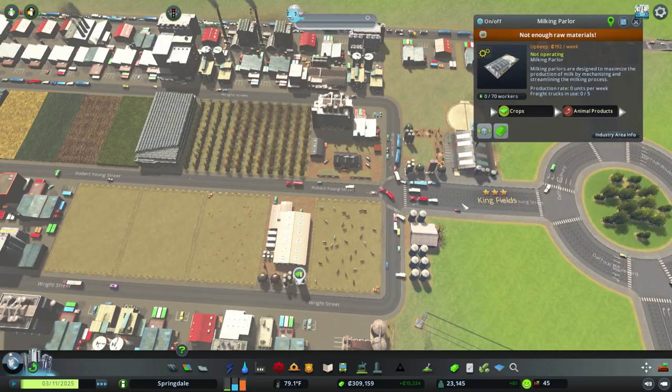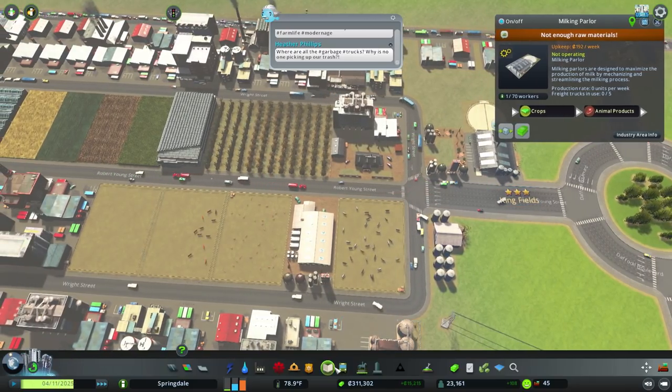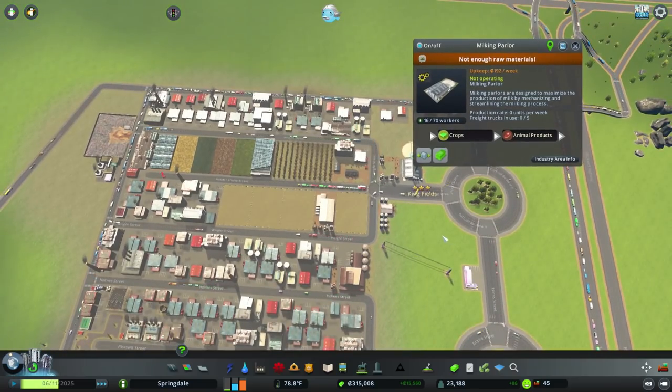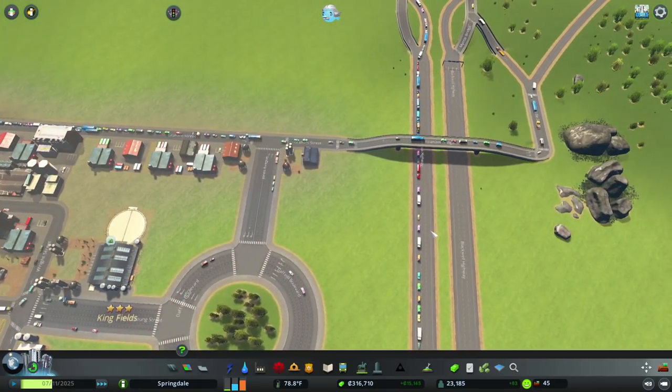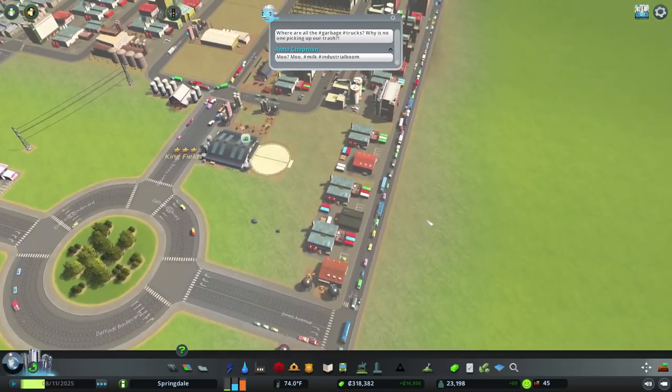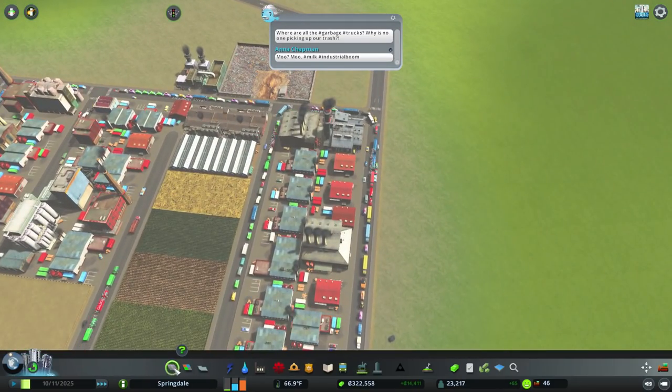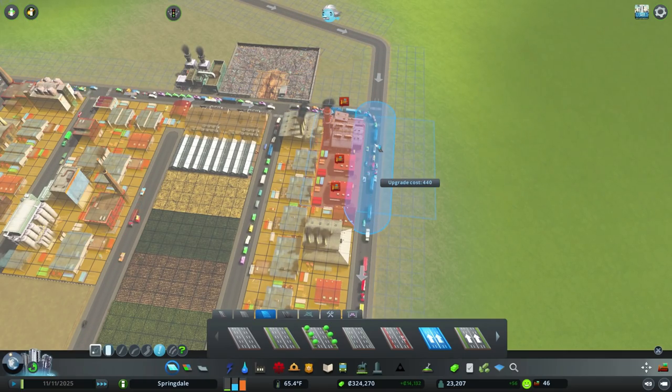Put it just like right there. Okay. And obviously with traffic, there's probably a smarter way to do this, but right now we're just gonna live with it. I do think we wanna upgrade this to 4-lane. Sure.